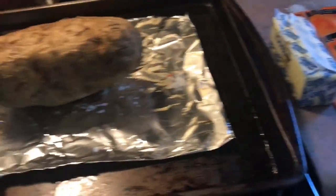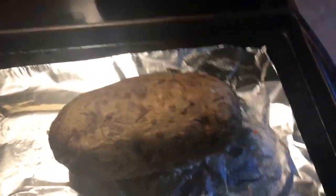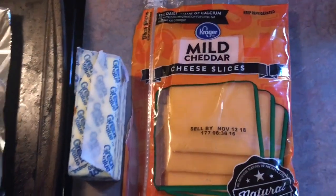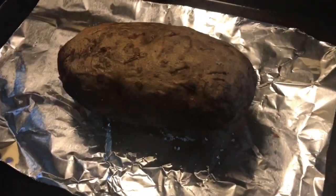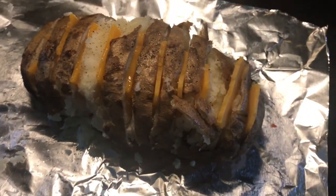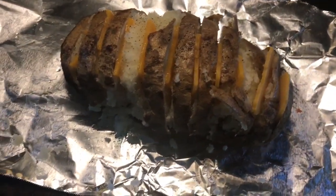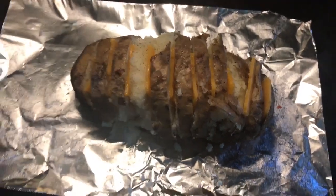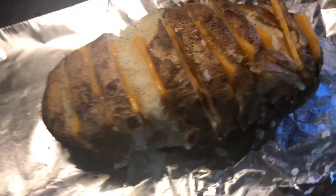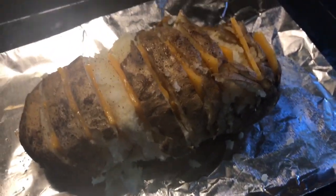And I'm just going to rub some butter over it and let it kind of melt on it. Add a little bit more salt and pepper. And then I'm going to slice up one of these cheese slices and put it in between the slices. So it's not as pretty as it would have been if I cut the slices before baking it, but that's okay. I'm just going to pop this back in the oven for a couple minutes so that cheese can get melted. And then when it comes out, I'm going to top it with some crumbled bacon and sour cream.